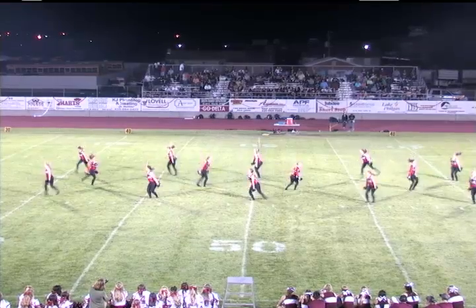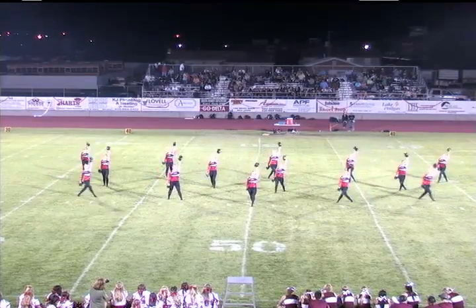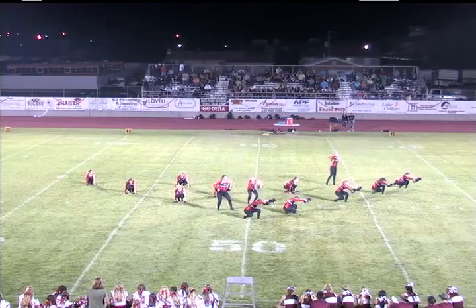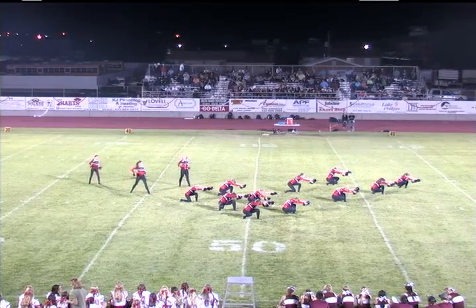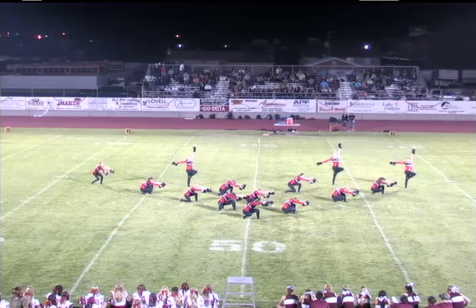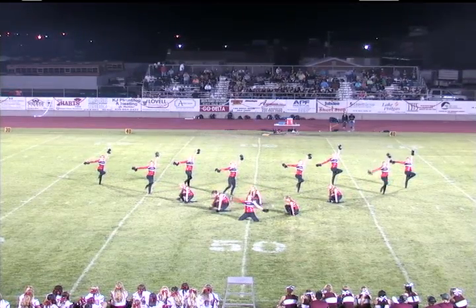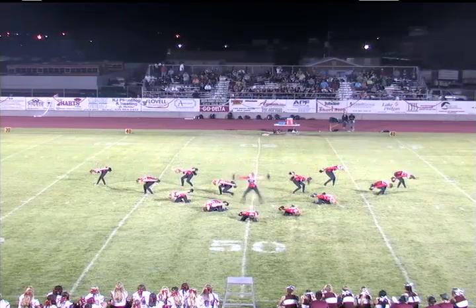That next possession, Dakota Dutson from Delta gets the interception, and then a lot of flags started flying. Juab had a couple of big plays, one that took them right to the 2-yard line, but a flag brought it back, and things kind of bogged down for the Wasps from that point on.